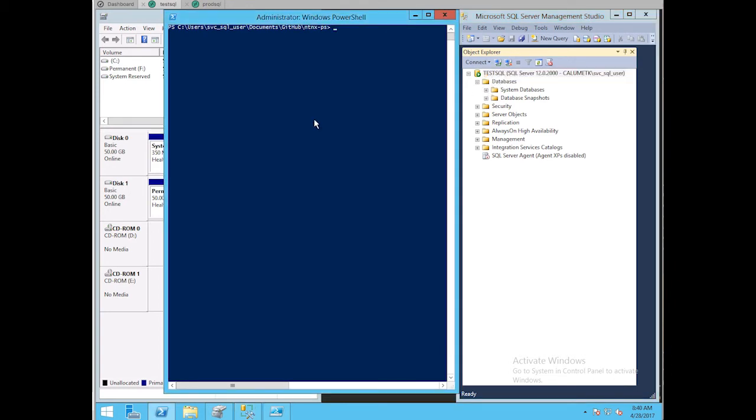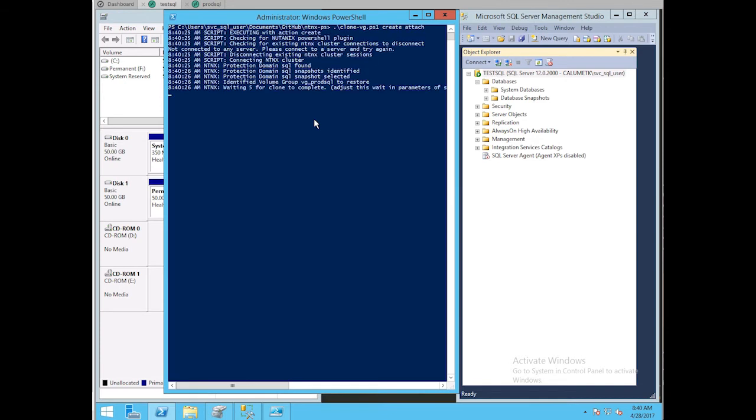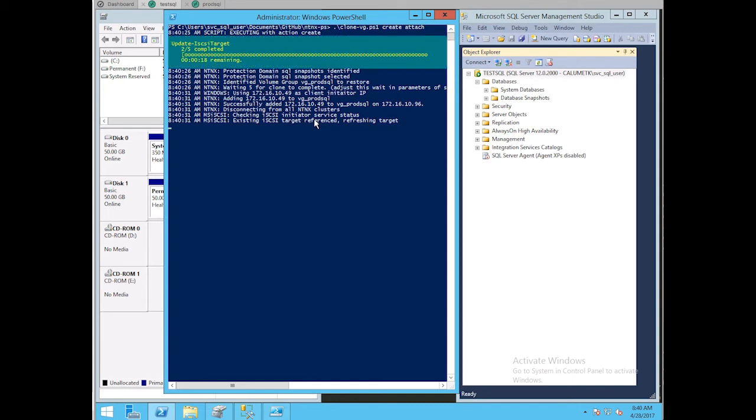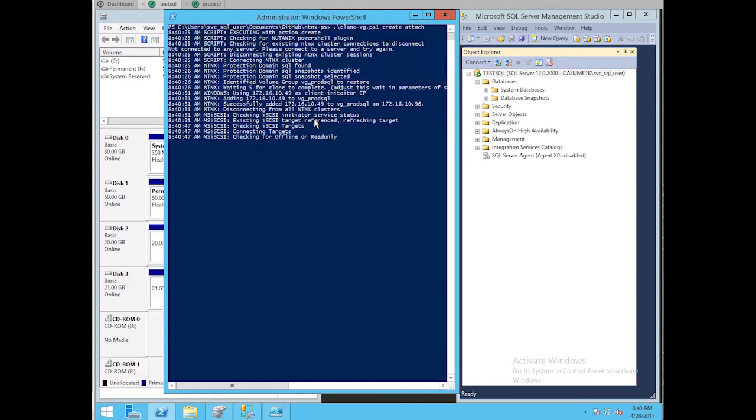Now, leveraging our automation, PowerShell, and APIs, we're able to quickly provision. I'll show that here. What this is going to do is automate restoring a snapshot of that production database instance and attaching it via iSCSI to my test instance, and then doing the database attaching within SQL to bring that over into SQL. We'll give it a few seconds to attach.